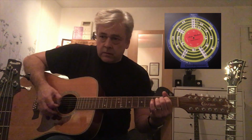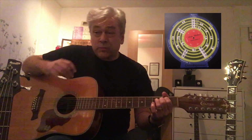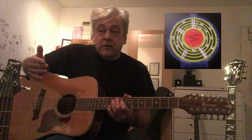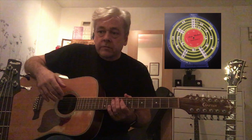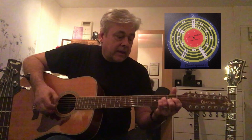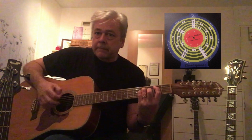an E minor, and the last chord, which you'll probably never bother with in your life, would be F sharp diminished. So basically all you're really going to use is the 7 notes to make 6 out of the 7 chords. And that's it, you're done. Everything in the key of G would be 3 majors, G, C, and D, 3 minors, A, E, and B minor, and that is it.